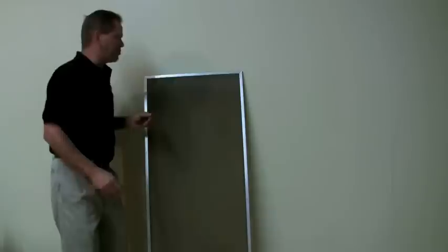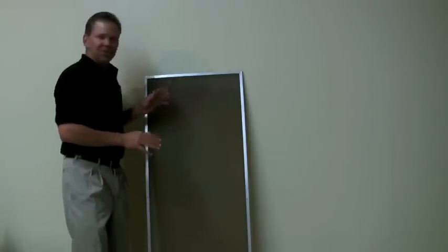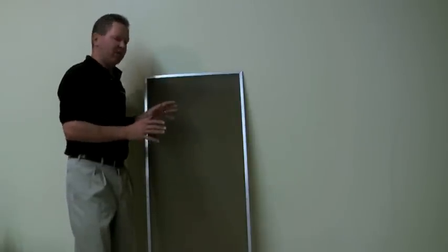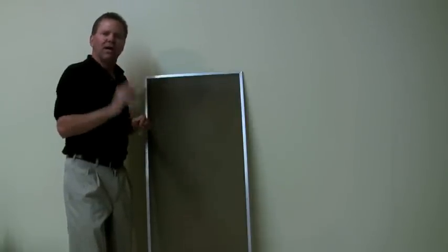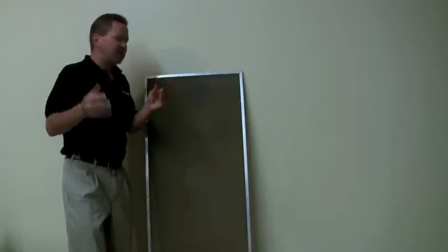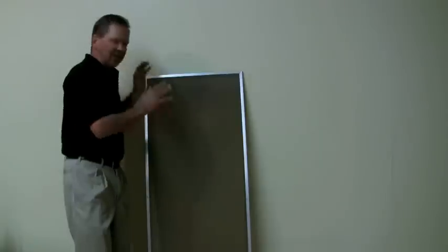What we're going to do today is clean what is probably the dirtiest screen in the world. This screen, I'm almost embarrassed to say, came from my mother-in-law's house, and it has been on her house for about 10 years and she's never touched it — more than likely never been touched before she moved in either. The reason this screen is so dirty, and the reason why Phoenix, Arizona is such a great proving ground for ScreenMagic, is we have what's called Haboobs here. Haboobs only happen in two places in the world: Saudi Arabia and Arizona. In the desert, as it gets hot during the day — 110, 120 degrees — it builds huge cumulus thunderclouds, and at the end of the day when it cools down, they collapse, creating about a 10,000-foot wall of dust that just annihilates Phoenix and coats everything with dust, including sunscreens.